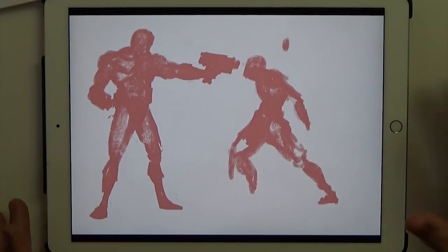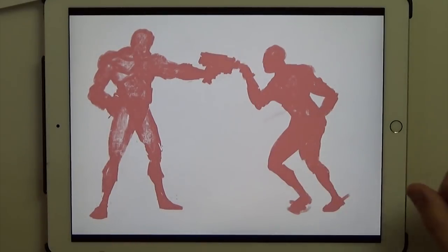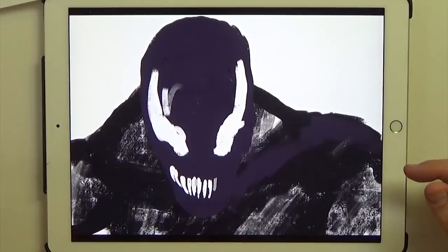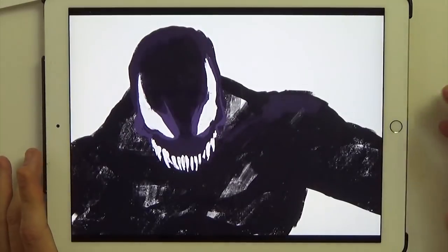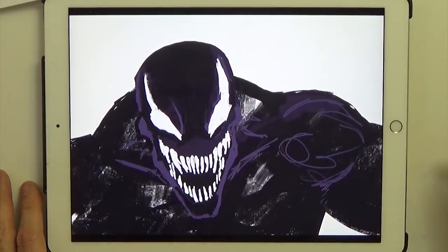That doesn't look anything like the drawing you just saw, because this is what happened a lot. That's Deadpool sticking his finger in Punisher's gun, because it was going to be a Deadpool Punisher. Then I didn't like where that was going, and so it turned into this.